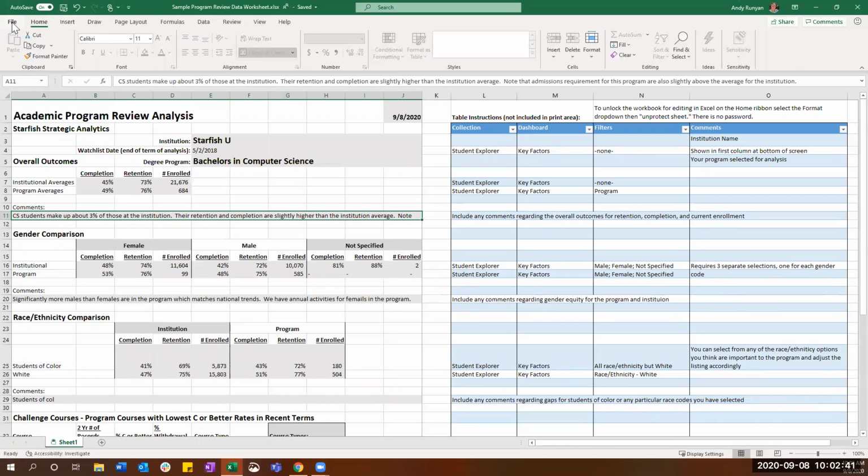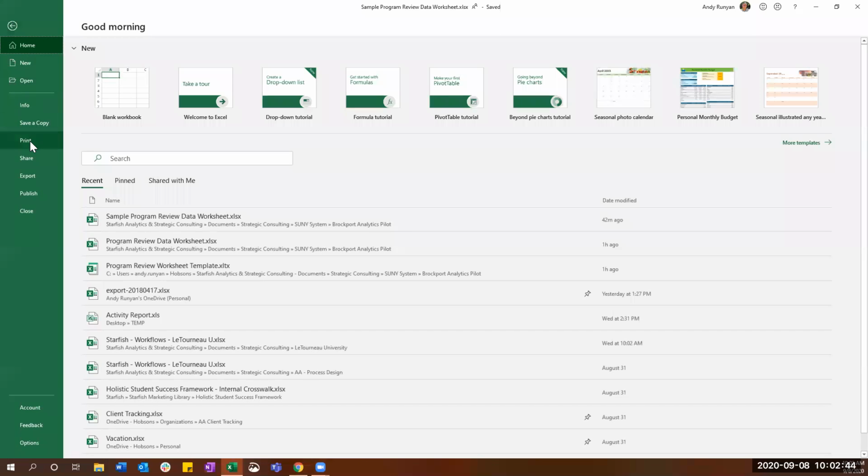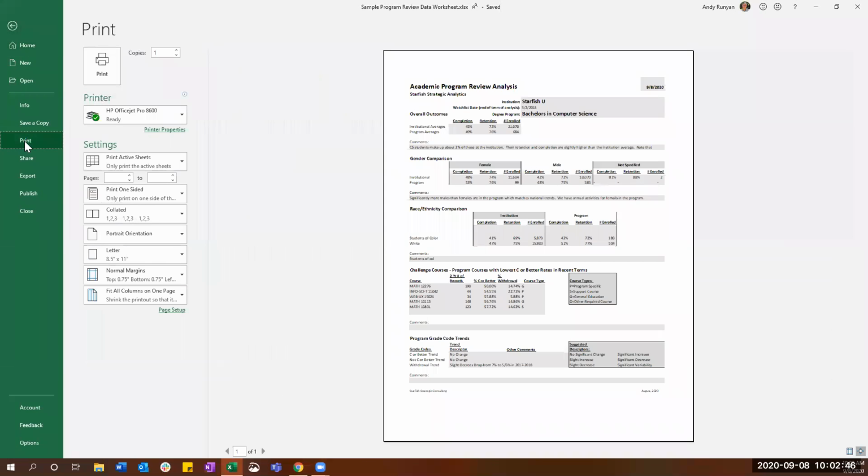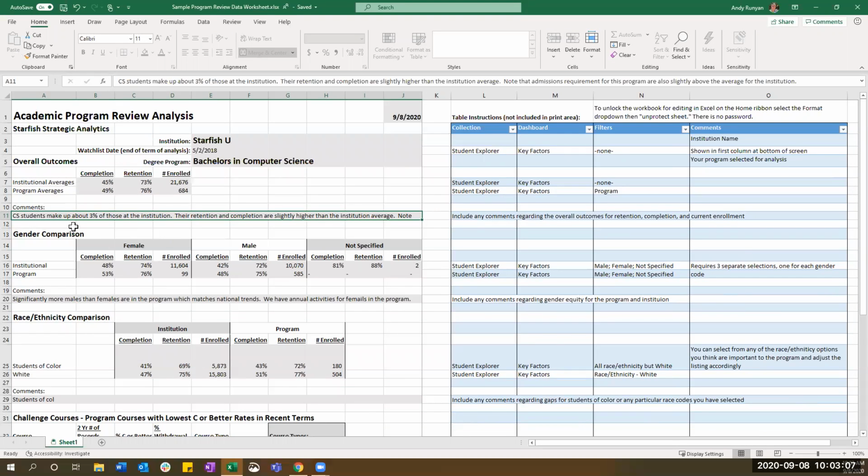So that then gives me a good set of information about my degree program using the analytics tools. With a spreadsheet, if I go and print out the spreadsheet, it's been selected so that only the information shows, not the instructions. And I can use this then to include within a report that I would have for my academic program review. Obviously, this information is just a sampling of things for this particular program, but the goal was to illustrate how we can actually grab some information from the strategic dashboards and include them in a process like program review.